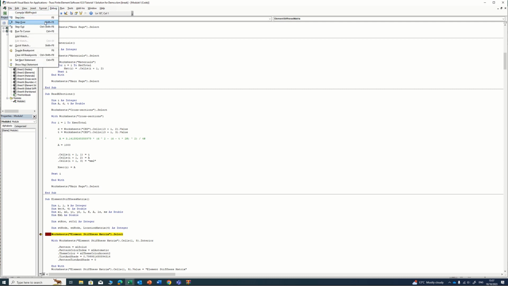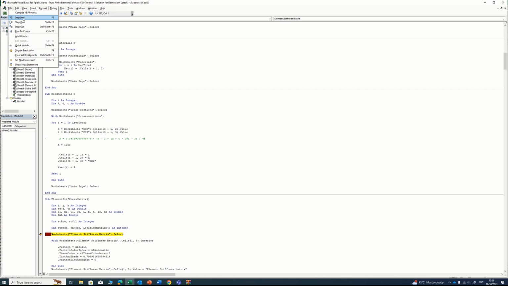In Debug, you can see the different debug commands. In here you can either click on this line and the program will run line by line, or you can press F8. Because I want to show you how I do this, every time I will press this to let you see what I'm doing.